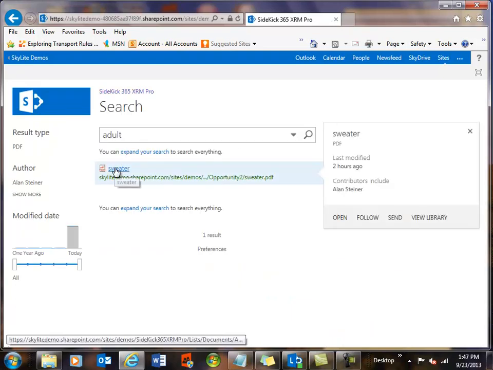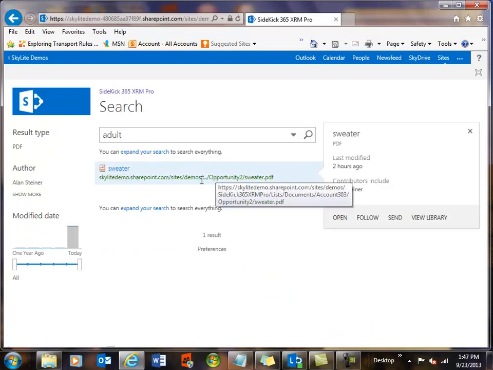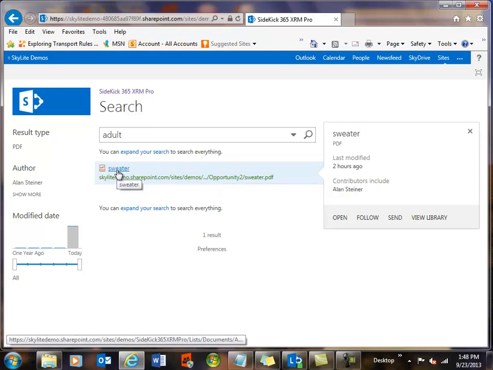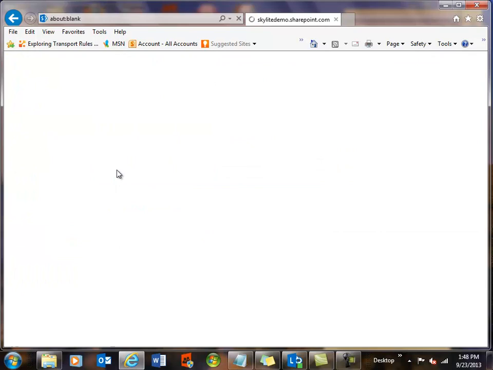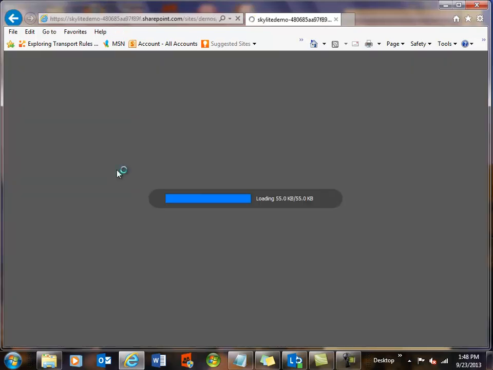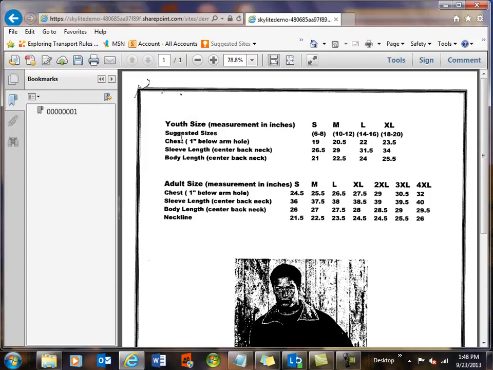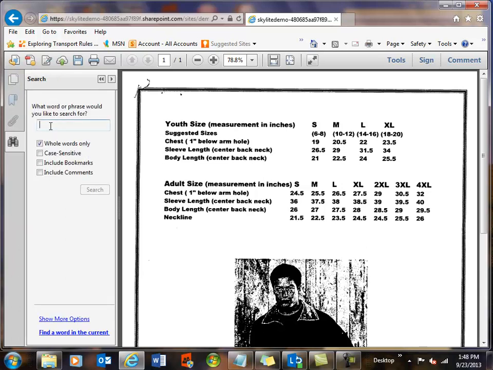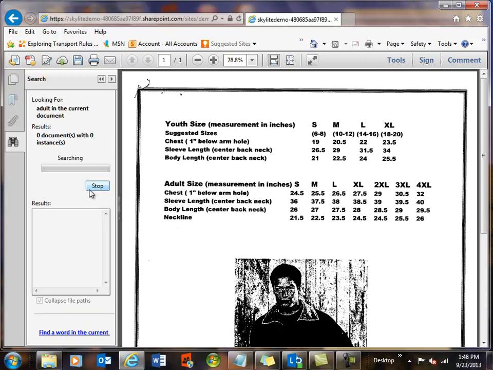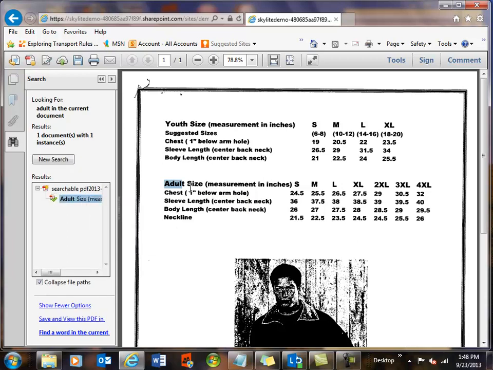And what's really great is you'll see that that scanned document is now searchable. You can see that it's in opportunity 2. And when I select it here, the PDF file will load for me, and I'll be able to see the word adult here. And it's very easy to find if I just type in here and type in the word adult. It'll be highlighted for me. And all this is out of the box. So let's take a look, and there it is.